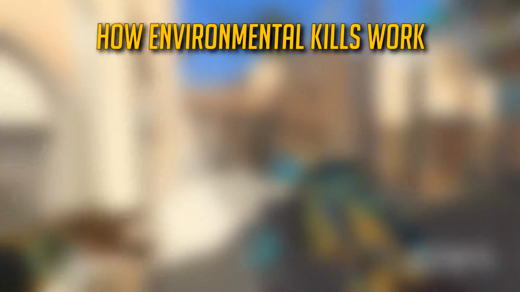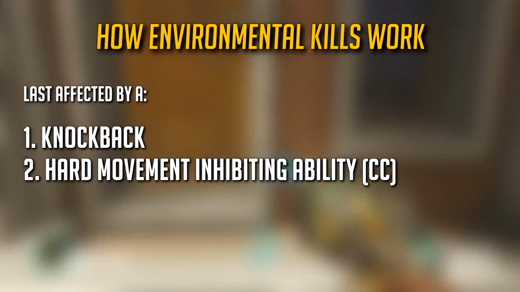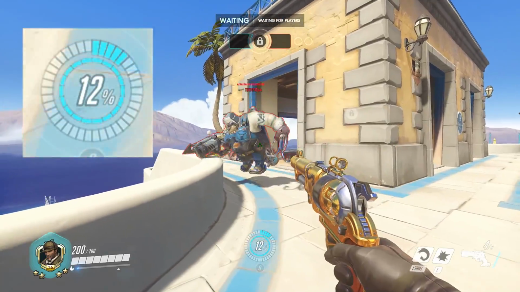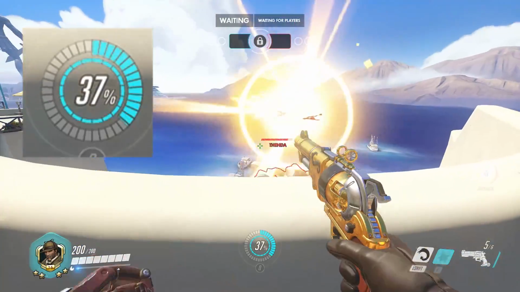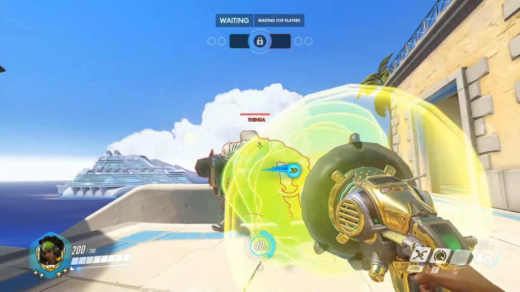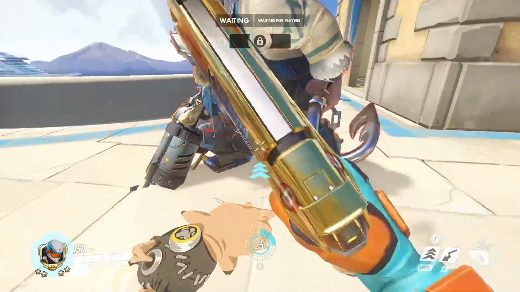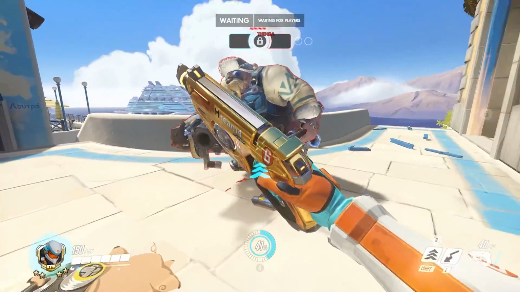Now the way most people understand environmental kills is that an enemy needs to be affected by some sort of knockback or hard movement inhibiting ability, or CC, as the last effect before they fall off the map. Shooting them as they fall off doesn't count, you're not displacing or CCing them. It has to be a hard movement inhibiting ability, and that would be stuff like Sleep Dart, Flashbangs, Hacker EMP, and others, and knockbacks would be Sound Wave, Concussive Blast, Coach Gun, and one you may not know, Melee. Yes, a melee attack from almost every hero all technically count as a knockback because you do slightly get your movement displaced. It's subtle, but it's there.